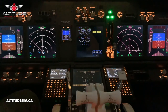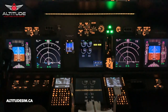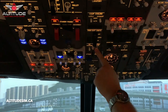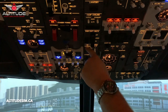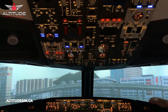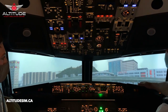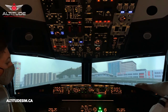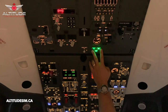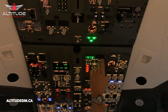That's flight plan fuel. So what do you think? Turn on the seatbelts? Absolutely. Fuel truck's also gone. So turn those on, and never smoke on an airplane. It's no smoking lights on. Very good. Okay, wipers are in park. That's good for us. Come back up. Passenger oxygen is the way it should be. We got 3 green on the gear. That's good. Come over here and start turning on the window heat.